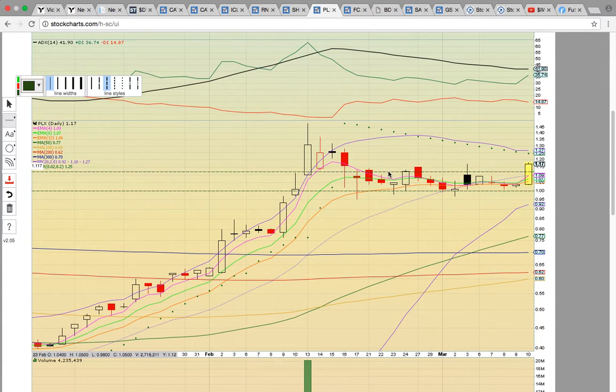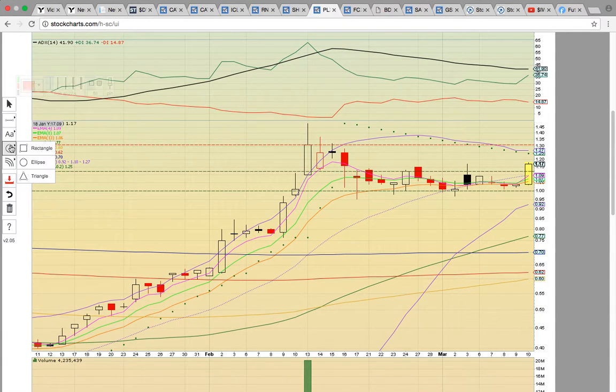It had a nice run. It had a very strong uptrend. It pulled back, and then it tested the middle Bollinger Band, and it held. Now it looks like it's breaking out, and it's going for a test of this high close horizontal resistance.